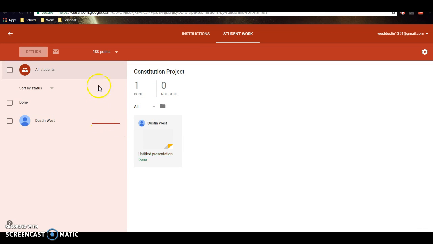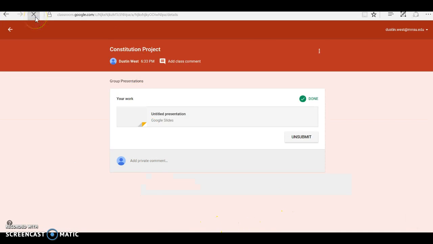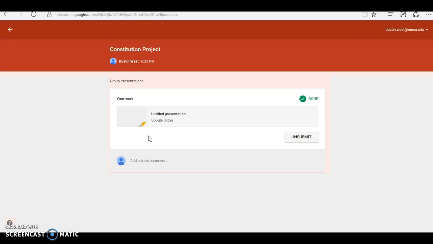Another nice thing is you can grade from here. That's one thing that I think is nice about it. So let's say I thought this was worth an 87. I would give it an 87. And so the student would then be able to check their grade. And that's one thing I like about it. It makes it easy so students can view things from their teacher right away, pretty much.